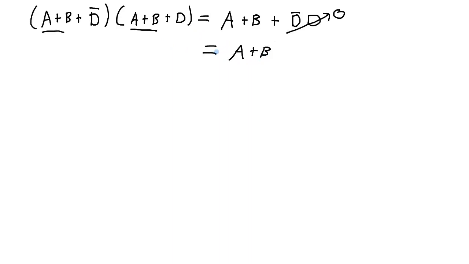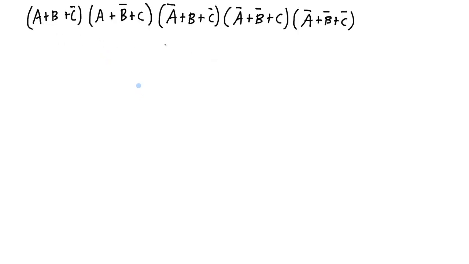This is a really powerful simplification technique that you can use if you have product of sums expressions instead of multiplying everything out — which, with two or three sum terms, might not be too hard, but if you have more than two it's going to be a lot of algebra. Here is an example where expanding this expression out would just be undoable by hand. So I'm going to use this method of looking for factors that are in common and then the variable that is one value and then the inverse of itself.